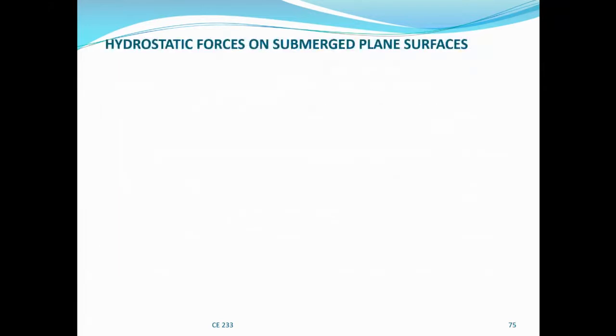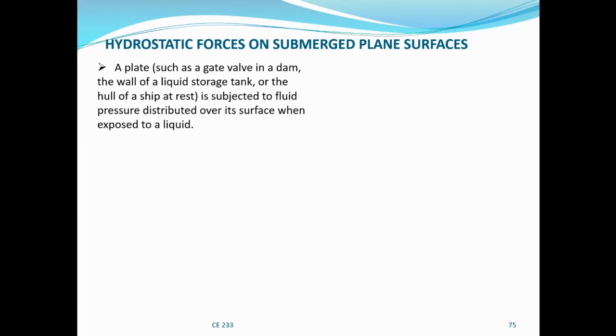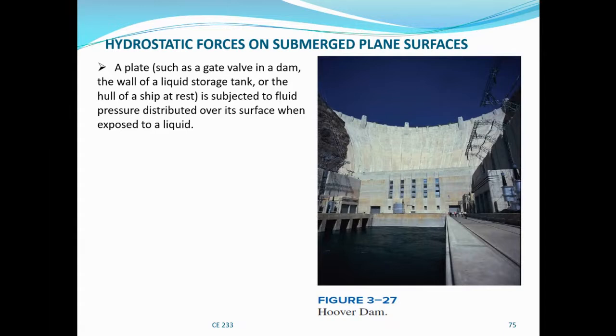Okay, so this is the same slide. Hydrostatic forces on submerged plane surfaces. I made mention that we'll study either floating bodies or even bodies fully submerged in water. A plate such as a gate valve in a dam, the wall of a liquid storage tank, or the hull of a ship at rest, all is part of the ship. The hull is the outer part that is in contact with water, either completely submerged or touching the water.